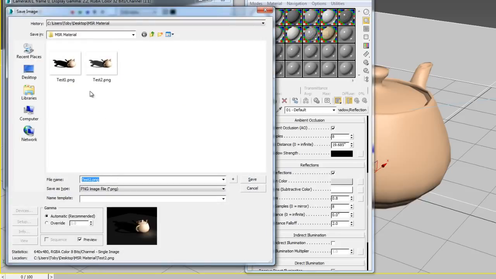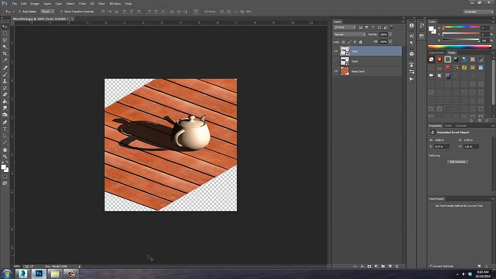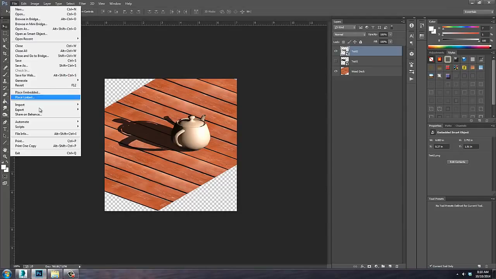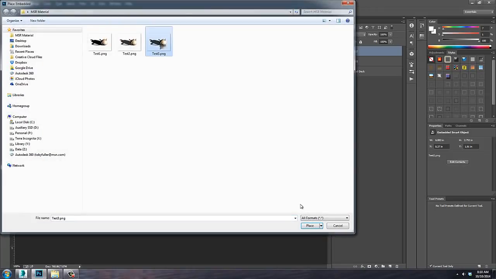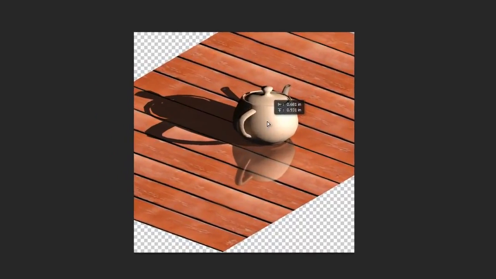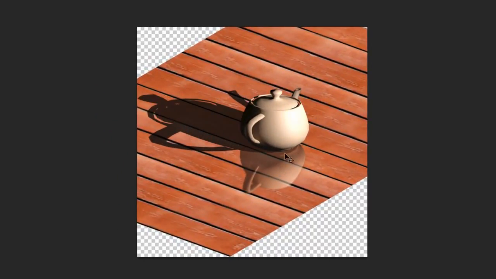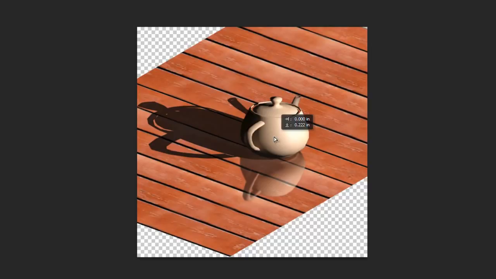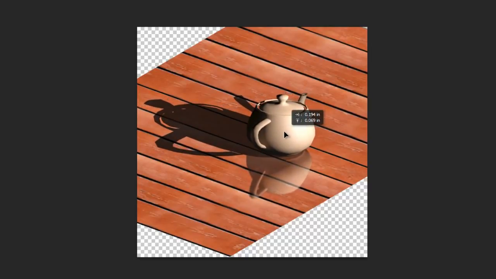Let's send this over to Photoshop one final time. And now we could see where our reflective material is showing up as well as our shadow material. So although our methods are crude, I'm sure you can start seeing the potential of this material for compositing shadows, reflections, and objects into other images.